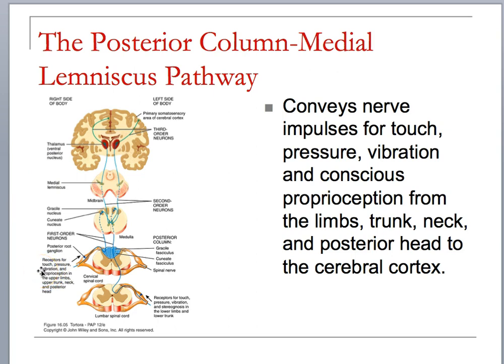Okay. Once you get the handle of it, hopefully what you're going to do is just ask yourself a series of questions. How do I know what type of information is being collected? And if I do know that, which pathways do I remember can get it to the actual cortex? Let's use another example.